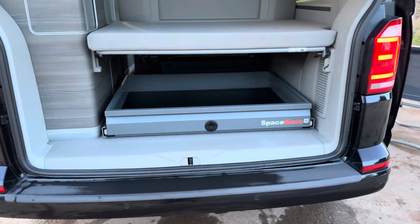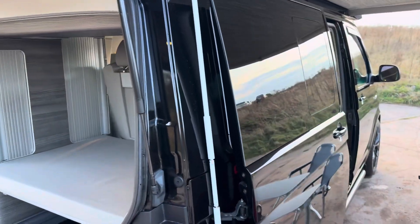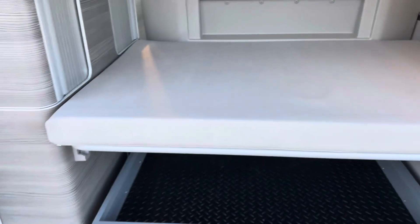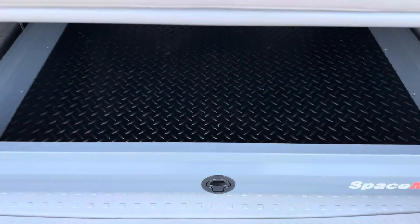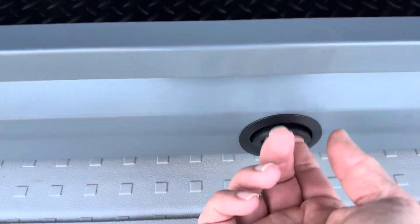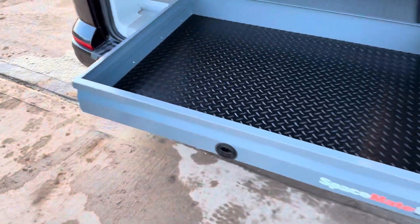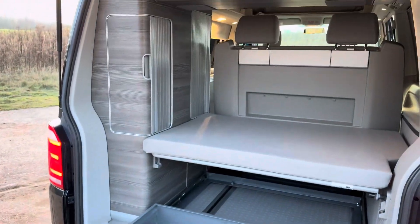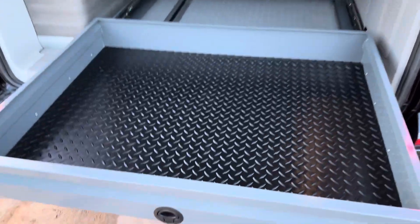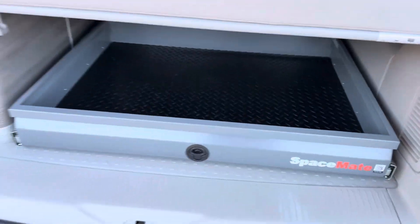I'm at that time of night where everything you do is just damp, so unfortunately it keeps misting up. Right now we've got the standard mattress but he's dropping me off the extended mattress - the thicker mattress which he's had unbought and added to it. He also added this tray which is a really good option. So when you pull this it comes out and it's solid, it makes loading a lot easier. It just clips back in and once that's clipped in it's solid, it doesn't come out again.